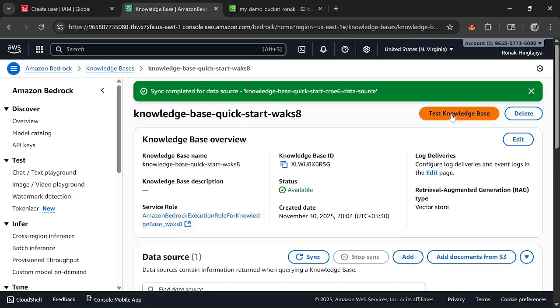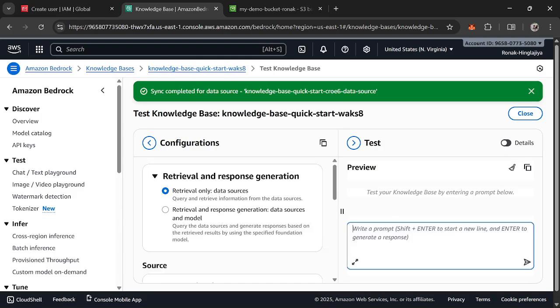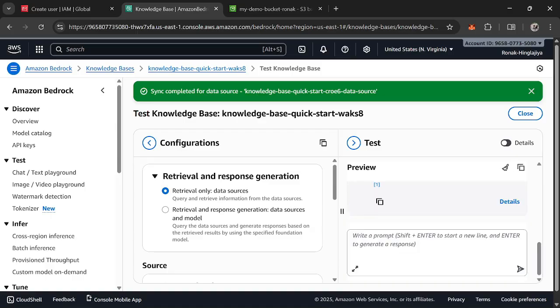Now we test this knowledge base to see whether it is working. We select that we only need answers from the data source, that is our document. So we write what is AWS. I'm sorry, what is AI? That is in our document.